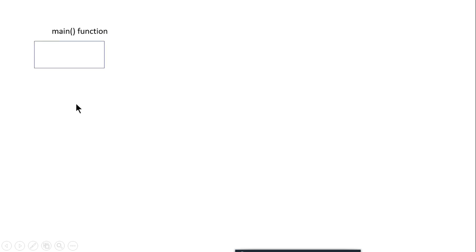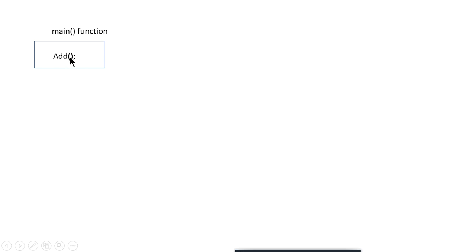Now let me teach you in a graphical way how these functions work. Let's say you're writing a program inside the main function. So your main function looks like this one. You're writing all the code here. Now let's say you have created a function and you want to call it. So you will call the function like this one. This is the function name and these are the arguments passed. During the call of the function, you never pass the return type.